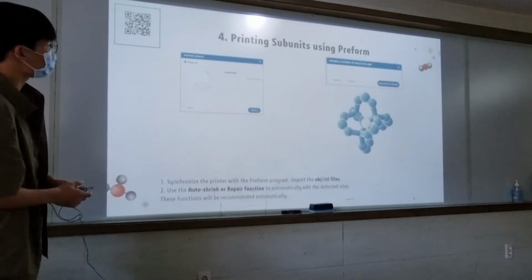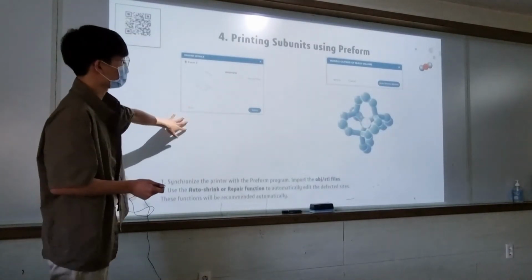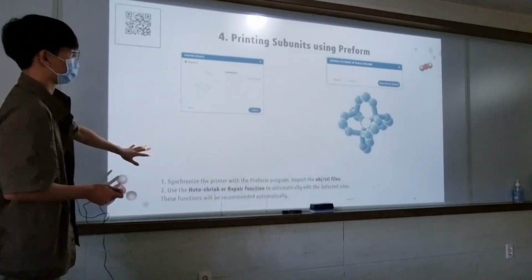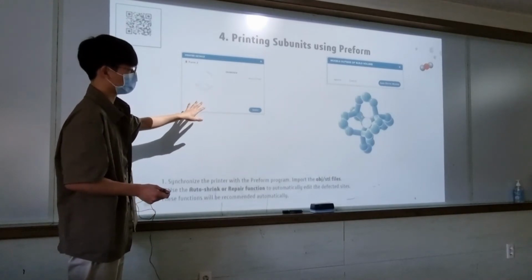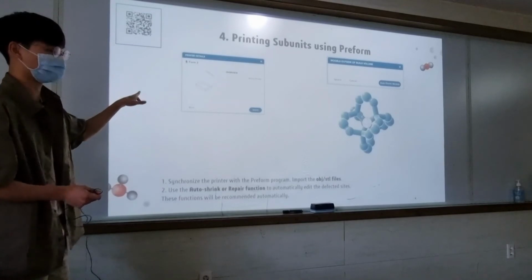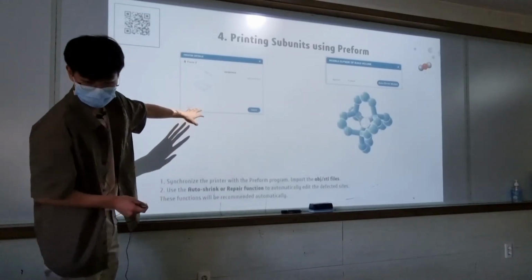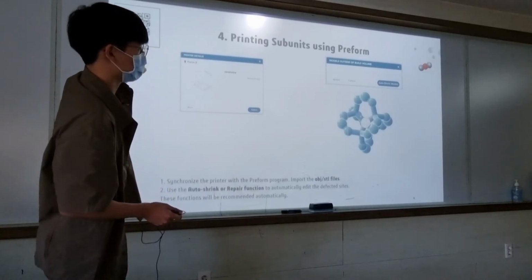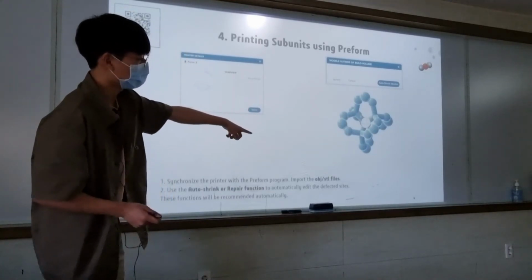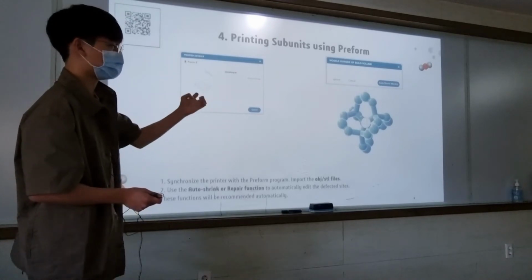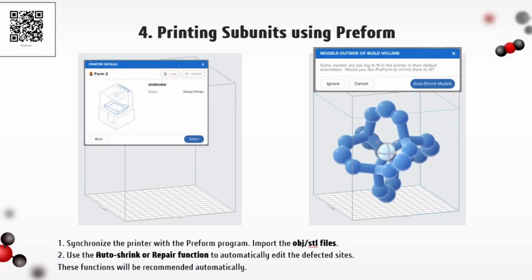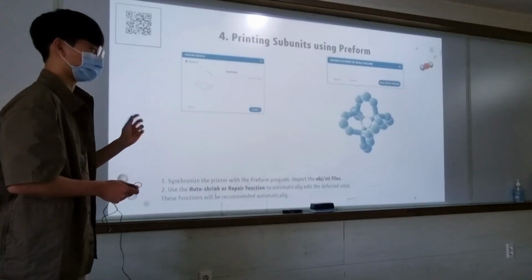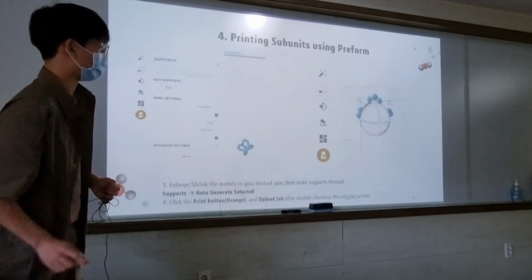And then finally, this is mandatory for all procedures, so you need to know about this. Once you download Preform, you should set the default to our school's 3D printer, which is called the Form 2 printer. Once you set it to the Form 2 printer, you should export the STL file into this program, and it'll automatically alter the size so that it fits in the block. So you don't have to worry about that. And further, instabilities in the structure are also automatically fixed. So you don't have to worry about that.